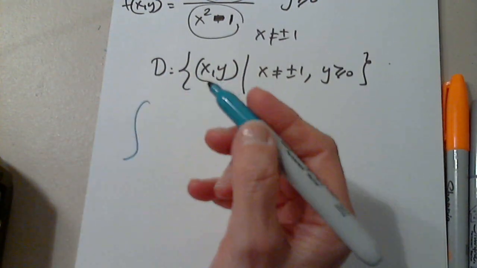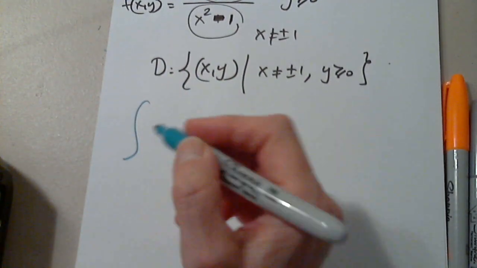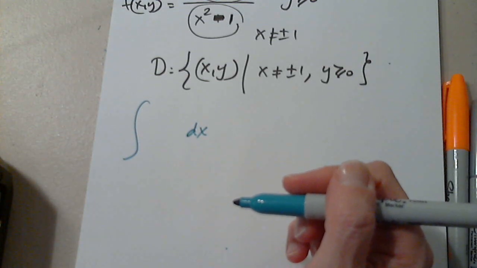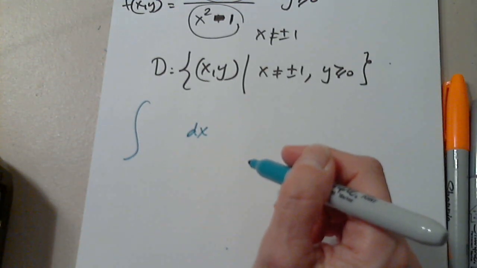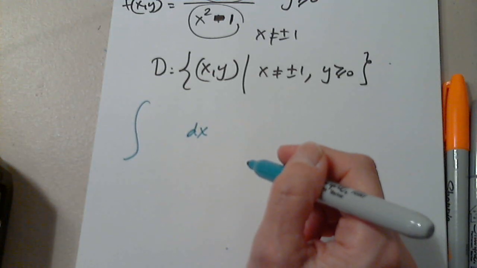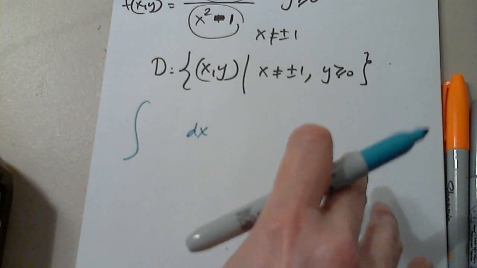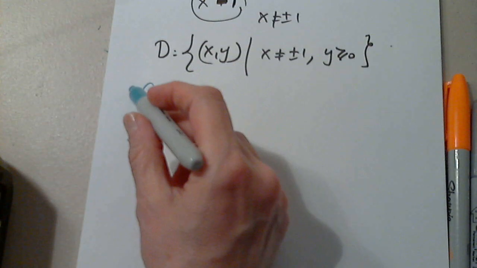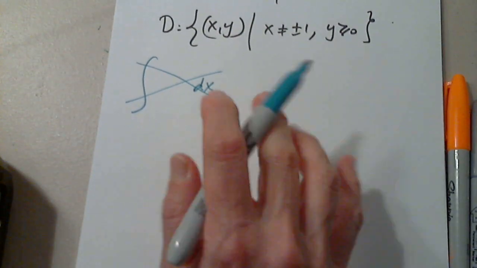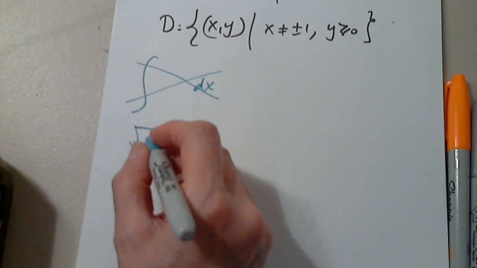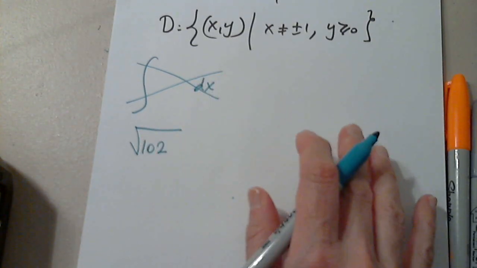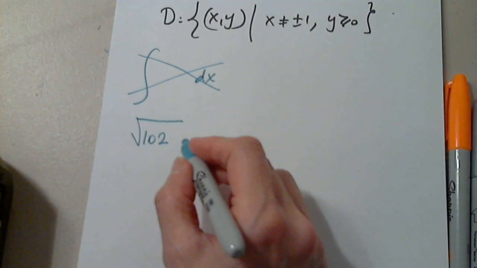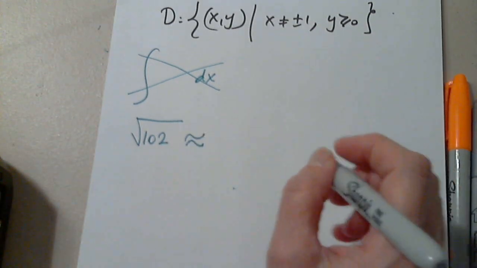So you want the integral of something, dx, and you want to use an approximation because we cannot find the antiderivative. Is that? No, I was thinking more of the delta y. Oh, very good. Okay, so let's say we are looking at the square root of 102. And we want to approximate it. And we know the formula.